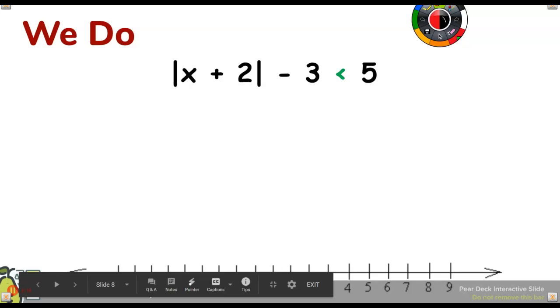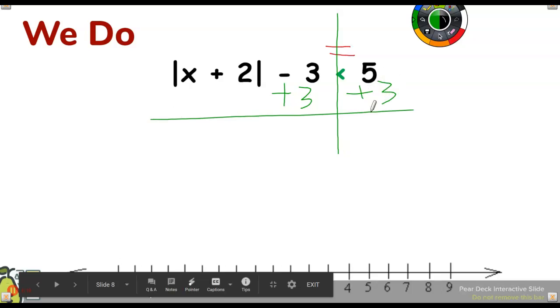So first, see it as an equation and solve it. And this time you don't have a clean equation because you have a -3 outside of the two bars. So get rid of the -3 first by adding 3. So basically we're reviewing how to solve the absolute value equation, right? And bring down whatever you haven't touched. See it as an equal sign equation.